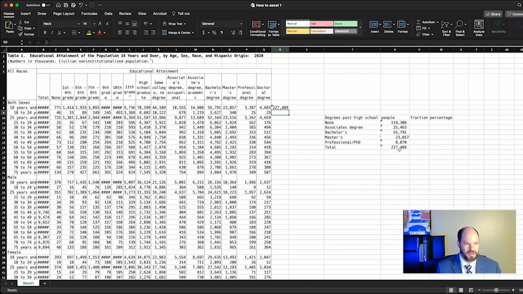I think these numbers are fine, but I think it's a little bit easier for us to think about the proportion of people that go on to attain an education beyond high school. And so one way to do that would be to take the portion of people that have done one of these categories and divide by the total number of people. And now we know how to do this, right? I say, here's the number of people who did not get a degree after college or after high school, and I divide by the total number of people that there are. And here it's 0.5, roughly half. We can have more precision shown if we want by just clicking on this number to show more decimal places.